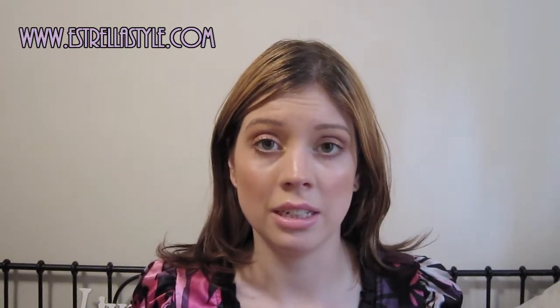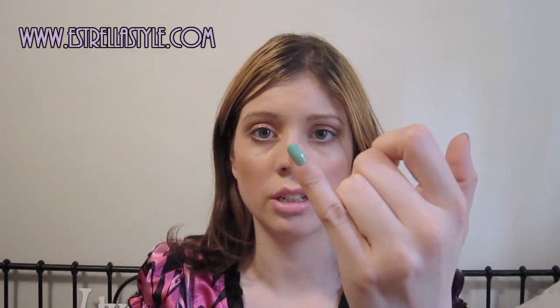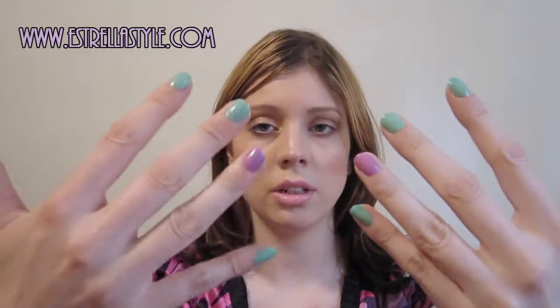This last year, I've been trying really hard to stop biting my nails — because that was a big problem — and let them grow. I have basically stopped biting my nails entirely. They're still very weak, like they grow in weak, so they do tend to break a lot anyway. This is what my nails look like now. This is like my goal length for all my nails. If they could all look like that, I'd be the happiest person alive, but they're not too bad.